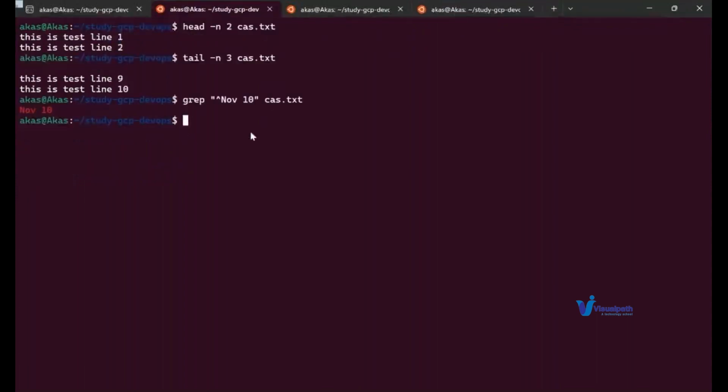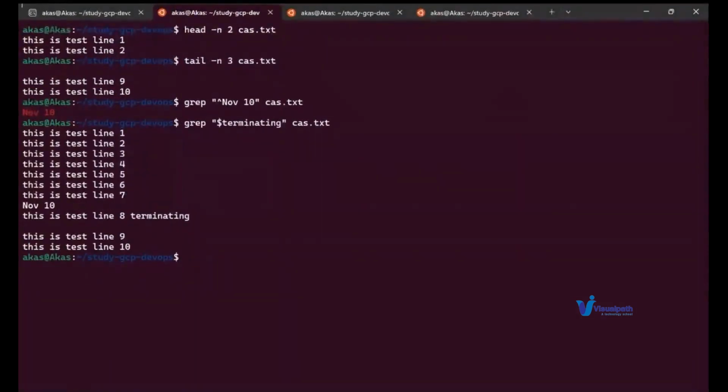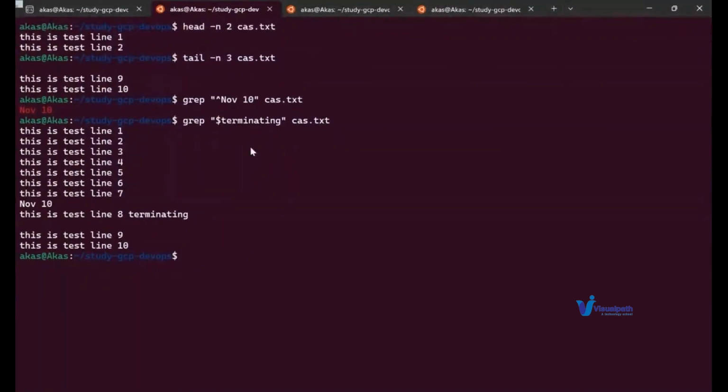Likewise, let's do another thing. Let's find a word, let's say terminating, that ends on any line. How to do that? This is a wrong syntax that I passed because I pressed the up arrow and did it.